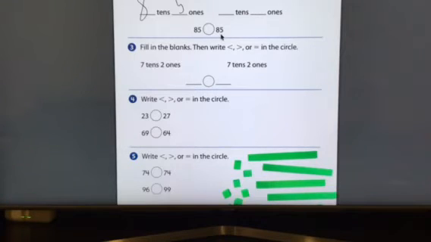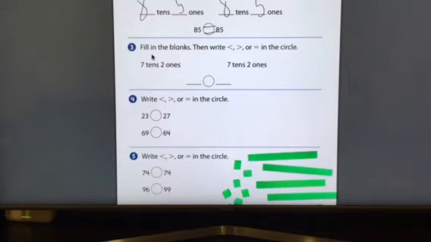And then looking at this number here, you have 8 tens, 5 ones. When I go to compare my numbers, I always remember to compare my tens first. So there's 8 and 8. And then my ones, there's 5 and 5. If the numbers are the same, then they are equal. I bet that's what you just said. Equal is correct. You should be drawing an equal sign in that circle because when a number is the same, they are equal.